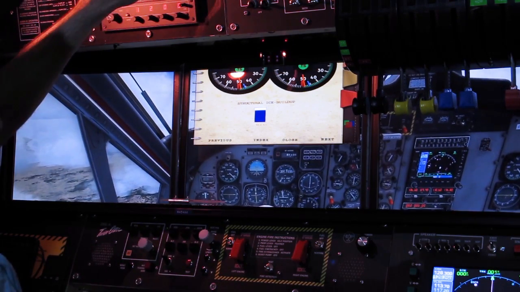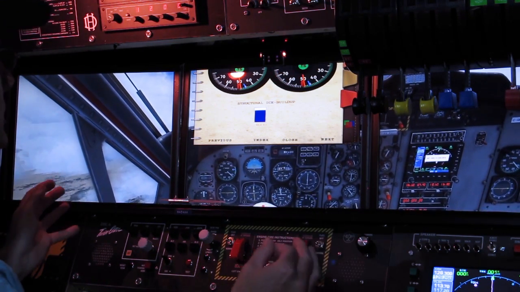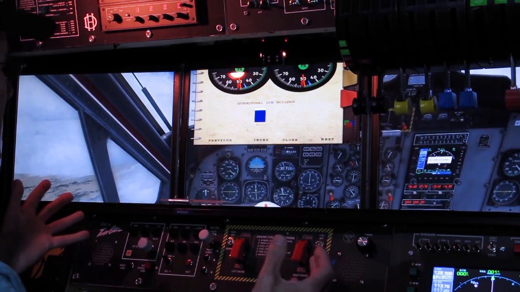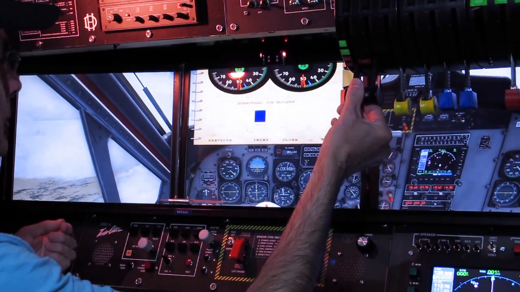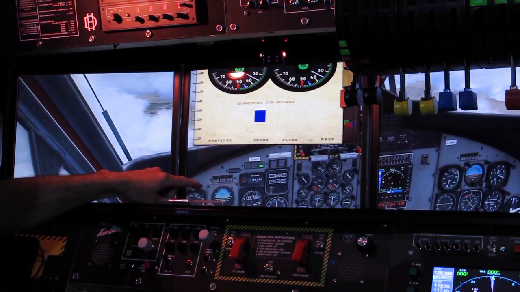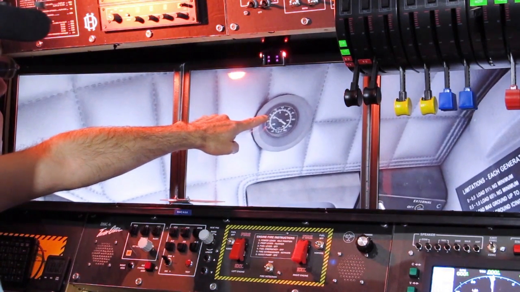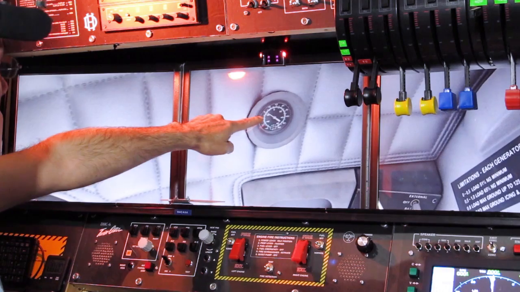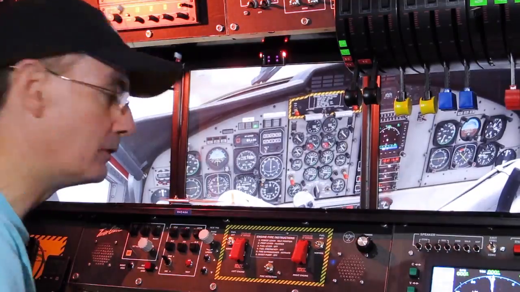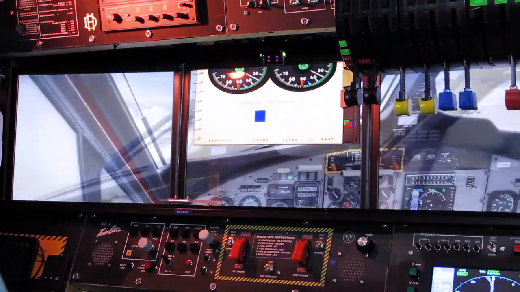Now, because that's on manual, when I'm not touching the switches, no de-icing is happening. The boots are uninflated and the ice is continuing to accumulate. Now it would continue to accumulate, but because I've been going up, I've actually come out of the top of the icing layer because we've climbed so far up. If we look at the outside air temperature, we've now gone down to maybe minus 18, maybe minus 17 degrees Celsius. That's actually too cold for icing. So we're no longer accumulating ice. Well, let's descend. That's what we'll do.